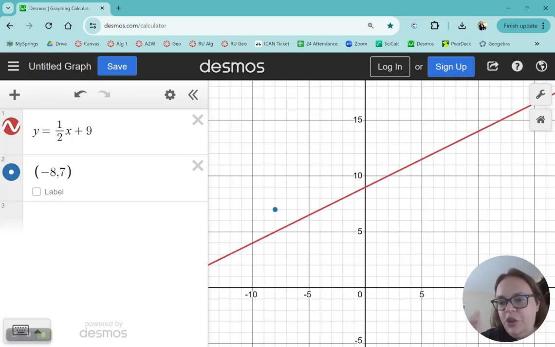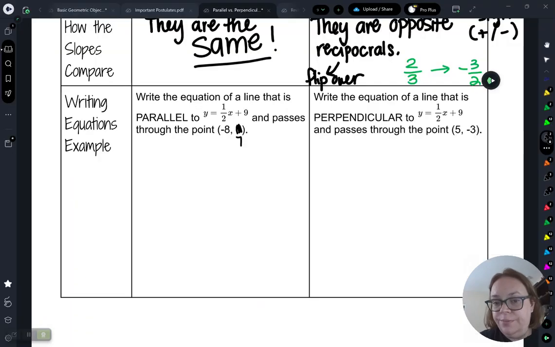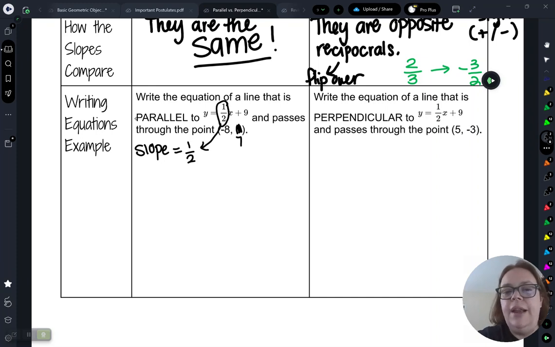Okay, so I want you to imagine that there's a line that is parallel, so it goes the exact same direction as this line and goes through that point. What is the equation of that line? Well, you can kind of imagine it's going to go through some part of the y-axis, but one thing we know for sure is we know what the slope is. So we know the slope is going to be 1/2. I'm basically stealing the slope from that line. Since they're parallel, they have the same slope.